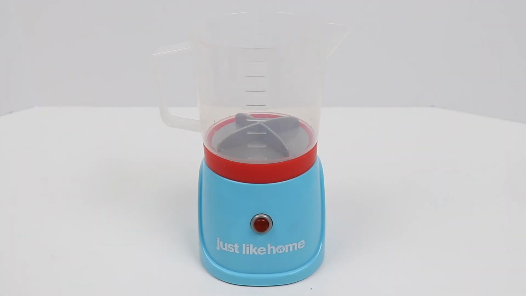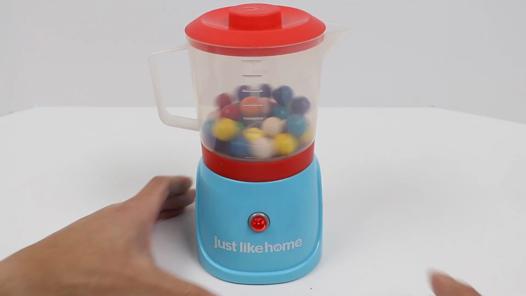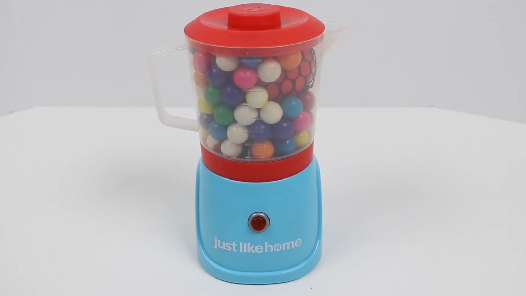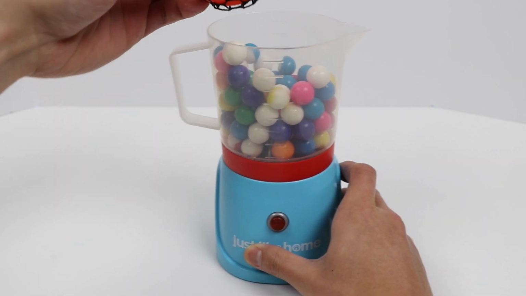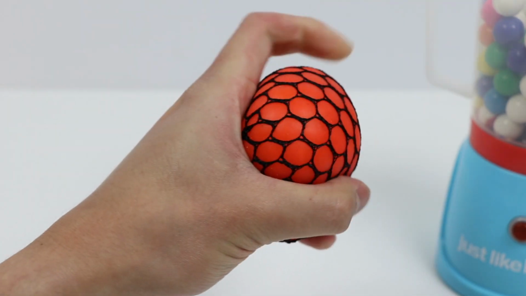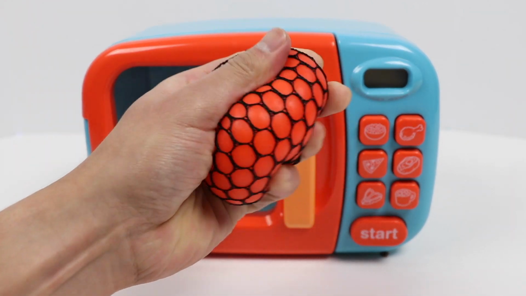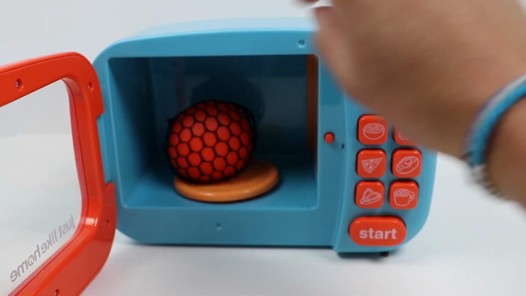Let's make another mesh ball. Let's blend these gumballs. Alright, which color are we getting? Can't see right now. Oh, it's an orange mesh ball. And once you squeeze it, it turns yellow. Orange, yellow. Let's squeeze this a little more. Alright, let's turn this orange mesh ball into a surprise toy.